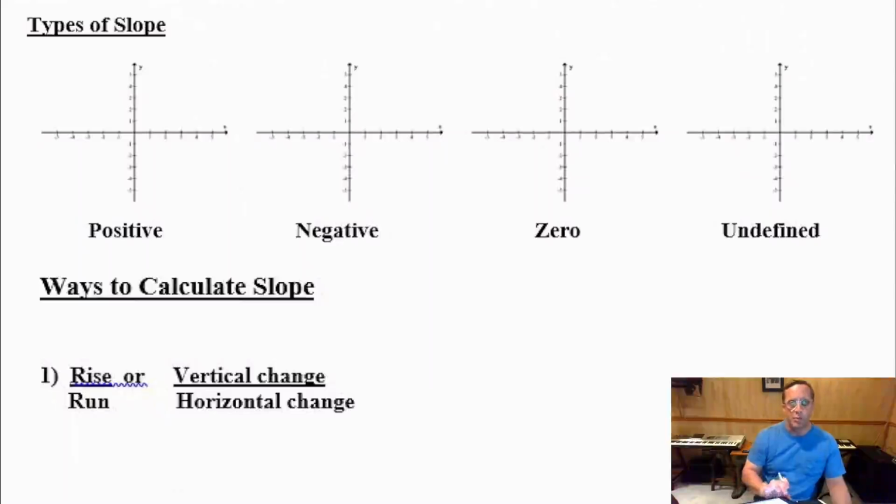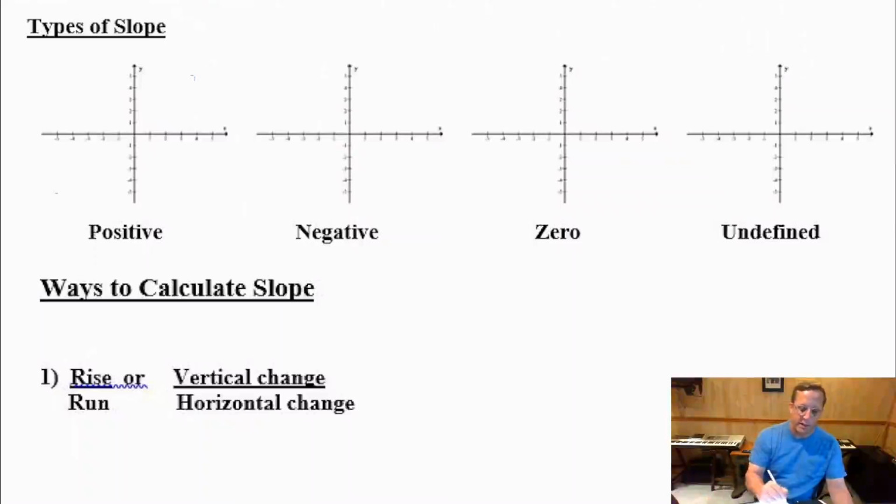For the types of slope, I'm just going to show you some general pictures here. When you do this, look at it from left to right. So a positive slope is going to go in that progression right there. It's going to look like that. They can be really slight, it can be like that. One way to think of it is like going up a hill, all right? And then a negative slope is going to look like this.